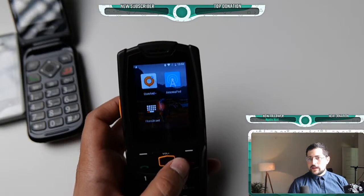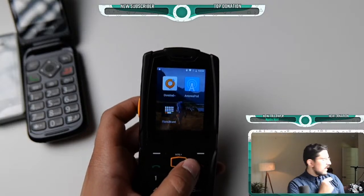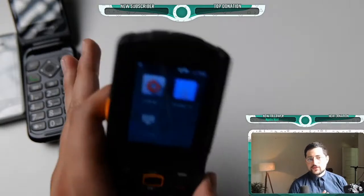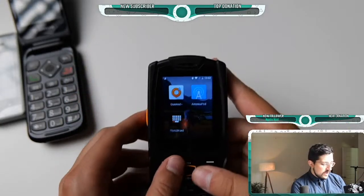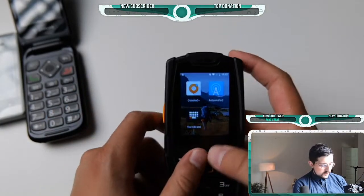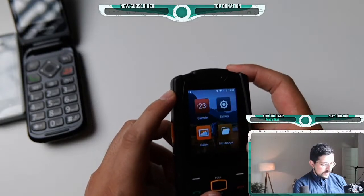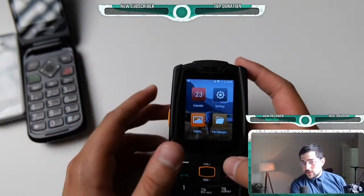Yes, Colin, I'm able to compare them to the Wise phone. I'll be pulling it in, and I think it needs to be charged, but in the meantime we're just going to play around with these. So this is the AGM M7. You can install pretty much any maps application, either from F-Droid, or you can download something like Aurora Store, and then you're good to go.